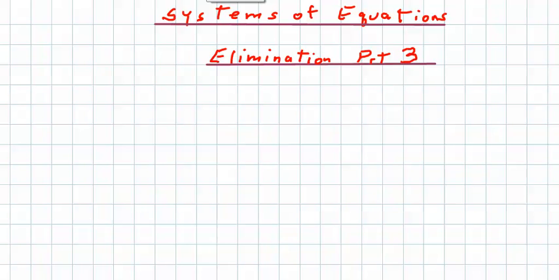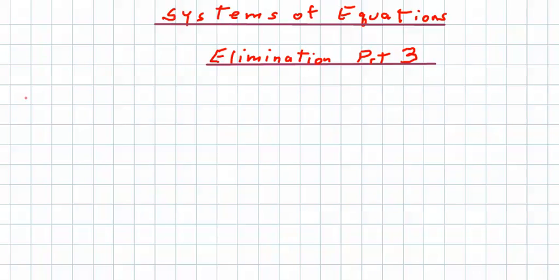This is a short video presentation on solving systems of equations by elimination once more. Yesterday, we looked at solving by multiplying one of the equations by some number so that when we added the equations together, we would be able to eliminate a variable. That doesn't always work, and sometimes we have to do something else. So let's look at this example right here.